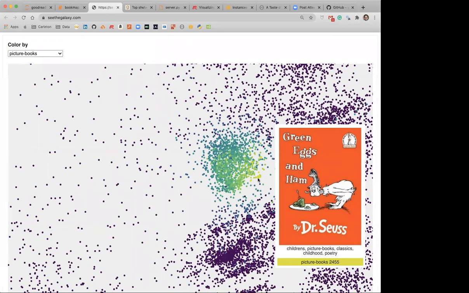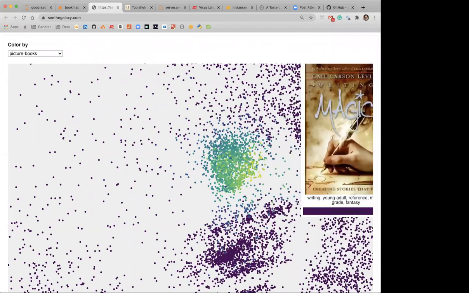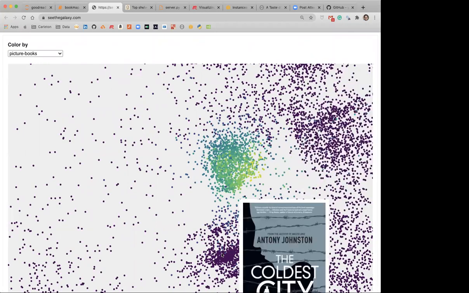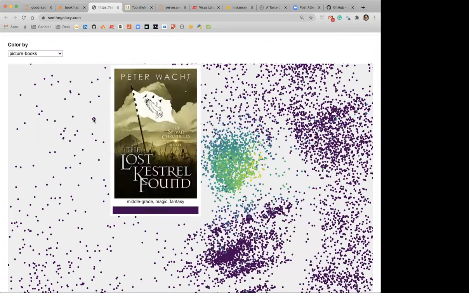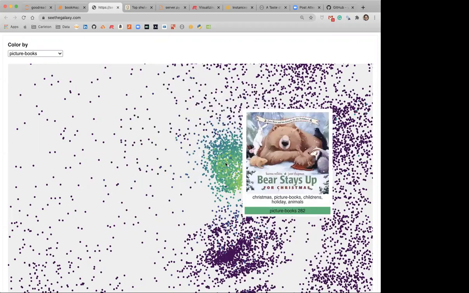And I make a cutoff: I go for the top 50 tags for each book. So you see a lot of books that didn't get any picture book tags, and that's why they are in deep purple, and you can't really see them. But if they got the picture book tag, then there'll be a little box at the bottom that says how many tags they got when I last scanned Goodreads.